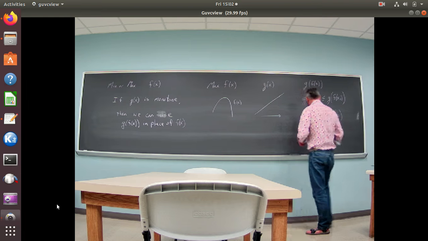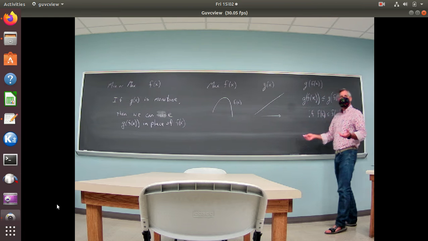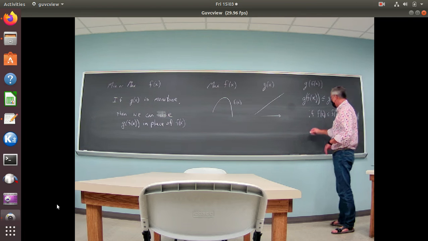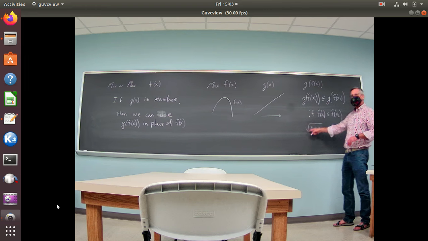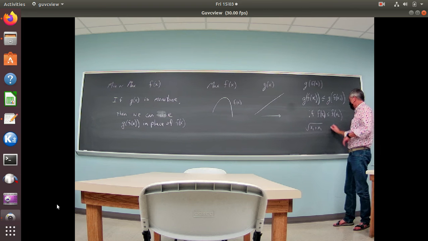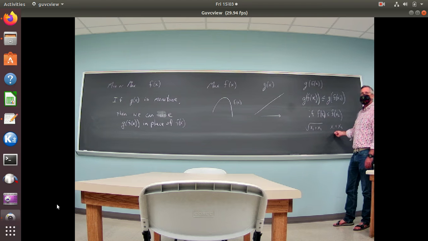Well, suppose I'm dealing with a function like the square root of x1 plus x2. That's actually one of your homework type problems, I think. And say I want to maximize that. Well, can't I just stick that into the squaring function and get rid of that darn square root? Would you rather deal with the derivative of that or the derivative of that? I think that one.